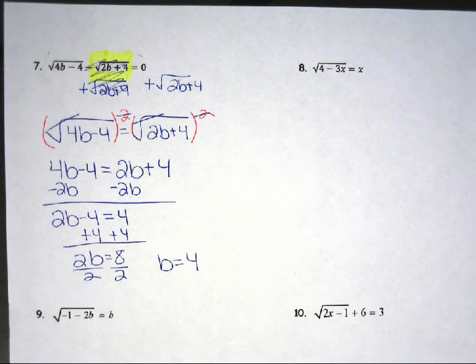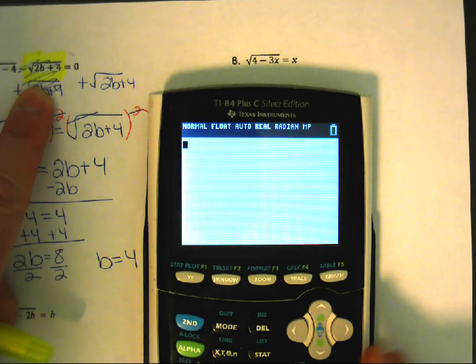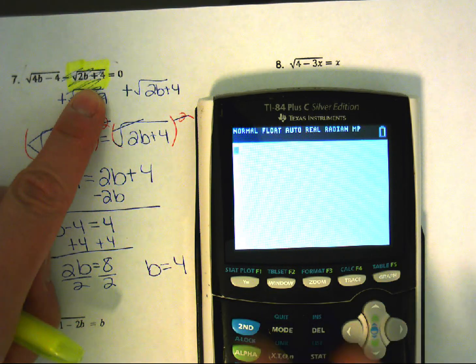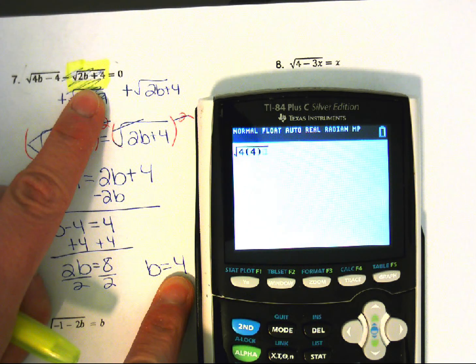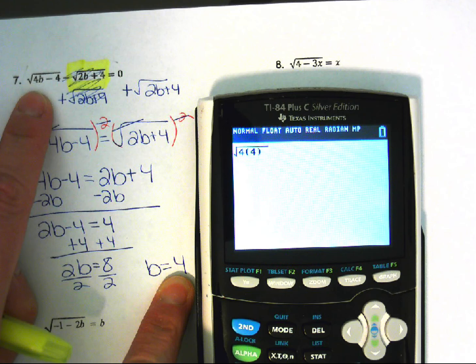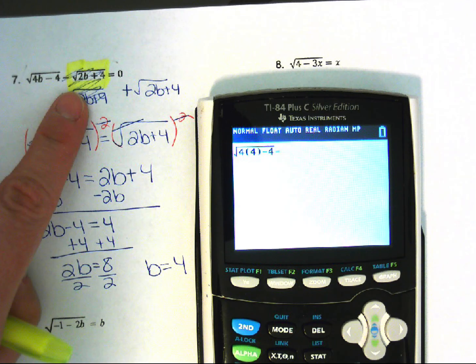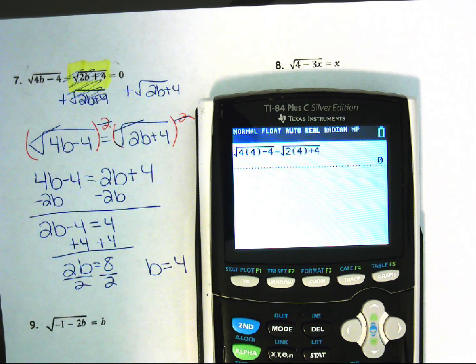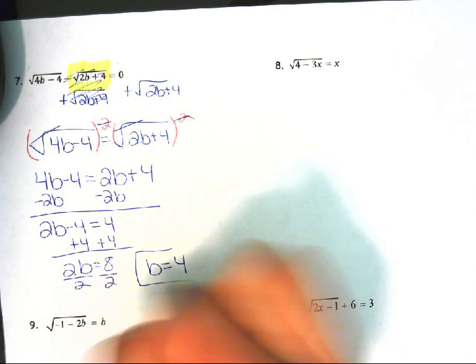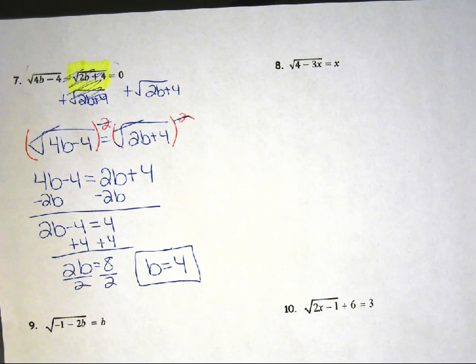And then I need to check that. And it's always good to go back to the original. So I'm going to actually, even though I scribbled over top of this, go back to the original problem. So I have 4 times 4, because I'm just replacing my variable with the number 4, minus 4. And then I just need to make sure I arrow over, minus 2 times 4 plus 4. And then hopefully I get a 0 back. I do. So I know this is correct. So still haven't quite seen that extraneous solution yet, but we're making progress and we're going through our problems.